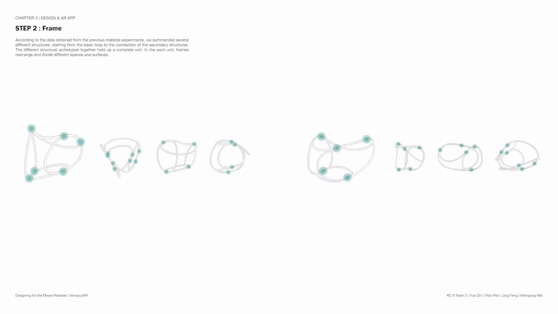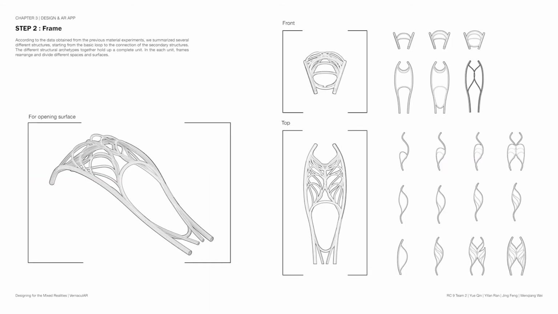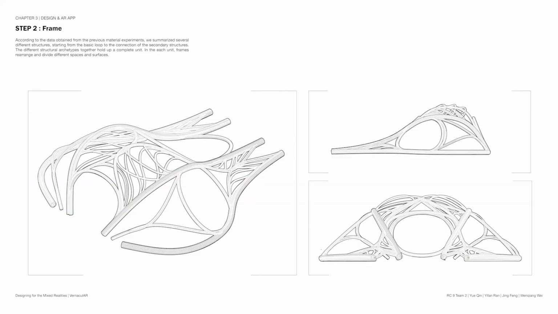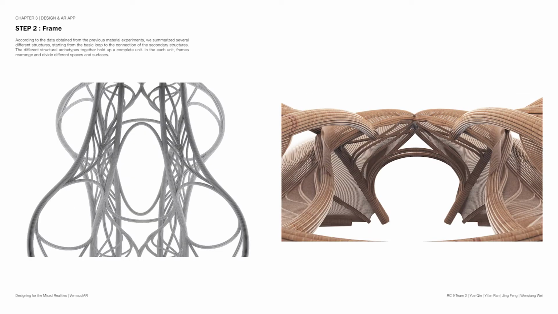The main structure is composed of 4 basic loops. For the open surface, the main structure is subdivided 4 times in the surface. Through 4 subdivisions, the mesh-like braided structure of the cicada was differentiated. The main structure is connected by loops, which are connected by 2 arch structures, and the arch structures are connected by rib structures extending from the main structure. Finally, the raindrop structure covers the rib structure to support the surface.